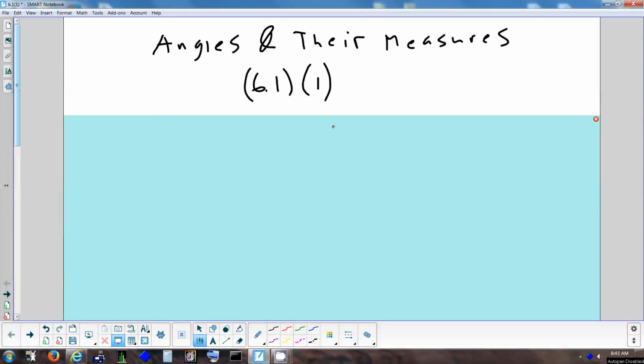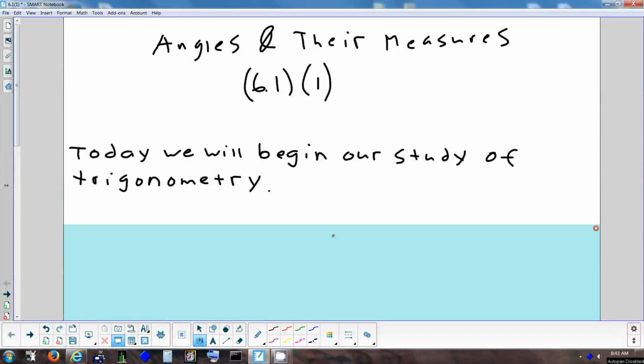Right, so today we're going to start chapter 6, and the next two chapters are basically going to take us through trigonometry. So I just want to start by looking at the word itself and see if there's a prefix or a suffix or something in there that we might recognize. Does anybody recognize anything in that word? Part of it that might mean something. Yeah, Caleb? Try. Okay, what does that mean? 3. All right, so that usually means we have 3.